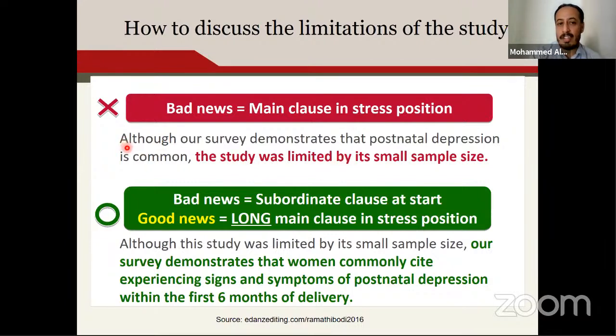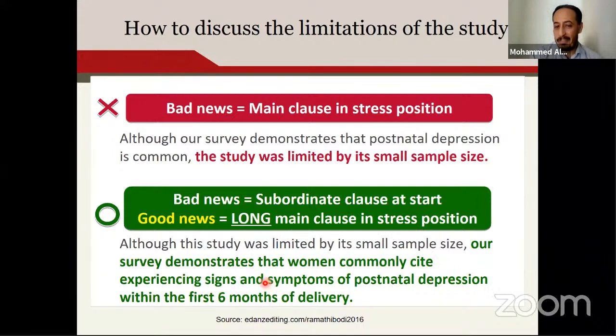So here, this researcher started with the good news: although our survey demonstrates that postnatal depression is common, but this is the bad news or the limitation: the study was limited by a small sample size. So this is the main stress. It's not good, don't do that. While here you can see the clause, which is the stress position of the sentence, is a long main clause.